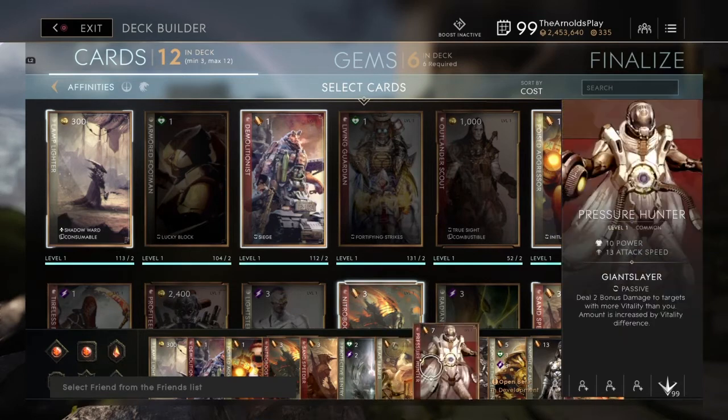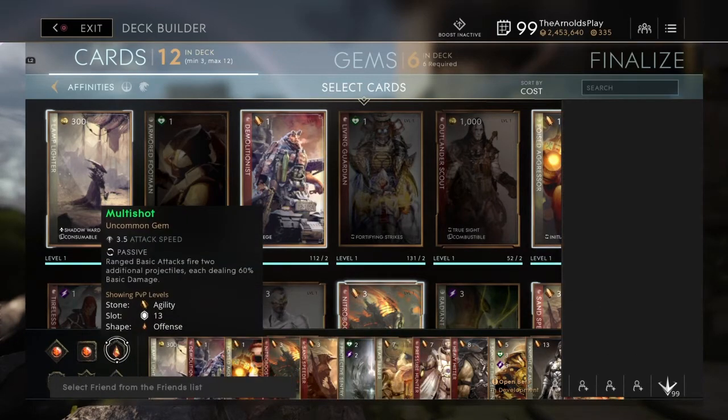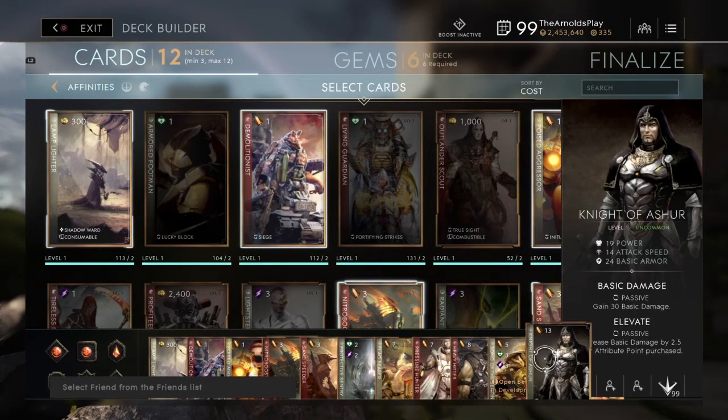Once at this point you have 14 agility, and then you'll be ready to have the multi-shot gem, which is going to be very important, so you can farm a lot faster than you used to. And at that point you really want to work as fast as you can to 21 agility, so you can go and grab Heavy Hitter and Knight of Assure.